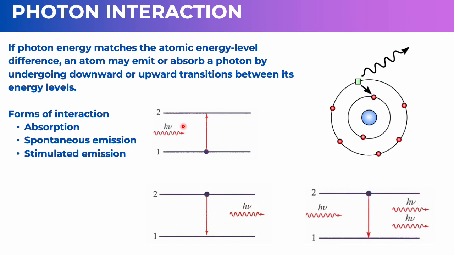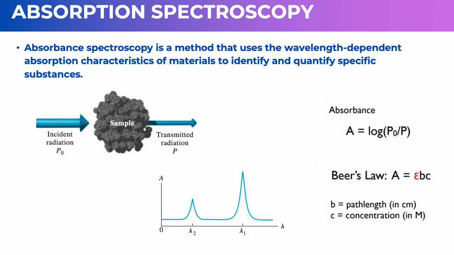Now we look at the applications of absorption, and then come back to spontaneous emission and stimulated emission as well. Absorption is used in the technique of absorption spectroscopy. Absorption spectroscopy is a powerful analytical technique used to study how substances absorb light across a range of wavelengths. When light passes through a sample, certain molecules absorb specific wavelengths of light due to electronic transitions within their atomic structure.